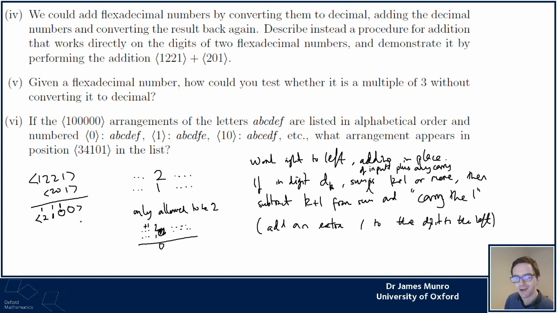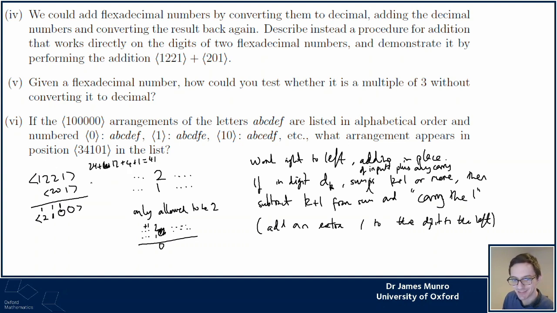2100. Quick sanity check. They told me not to convert them to decimal and add them, but I'm going to do that anyway, just to see what happens. So this was 24 plus 12 plus... if I can get this right, then it will be a good comparison. 624 plus 1, 36. This was 41.